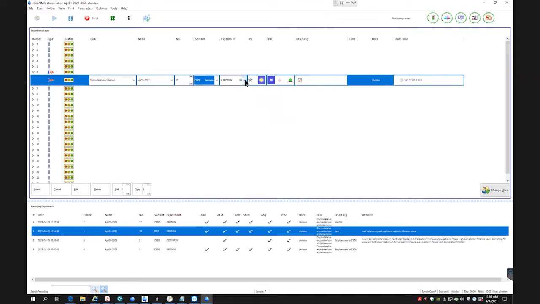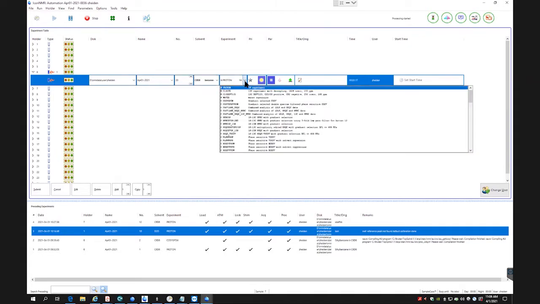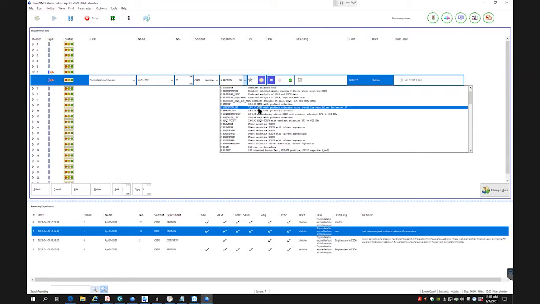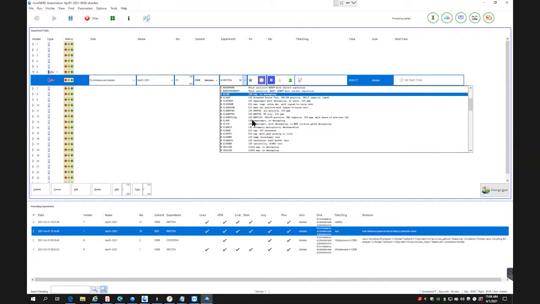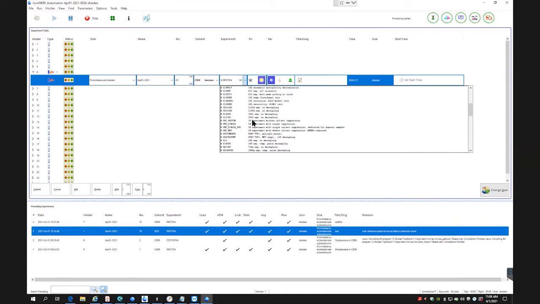And then for experiment, this depends on what experiment you want to do. So for this experiment, we're going to do a proton, so that's right here, but to show a couple of options you can have, you can do a carbon-13 with coupling. It shows you the number of scans and the overall window of that, so those can be set there. There are also some other experiments as you scroll through. As you can see, here's boron-11. As we scroll further down the list, you can see other ones.